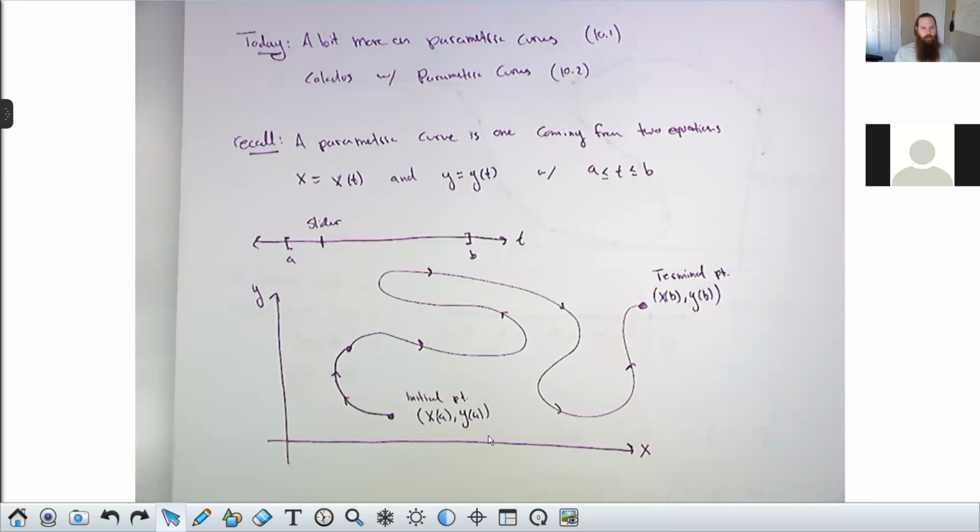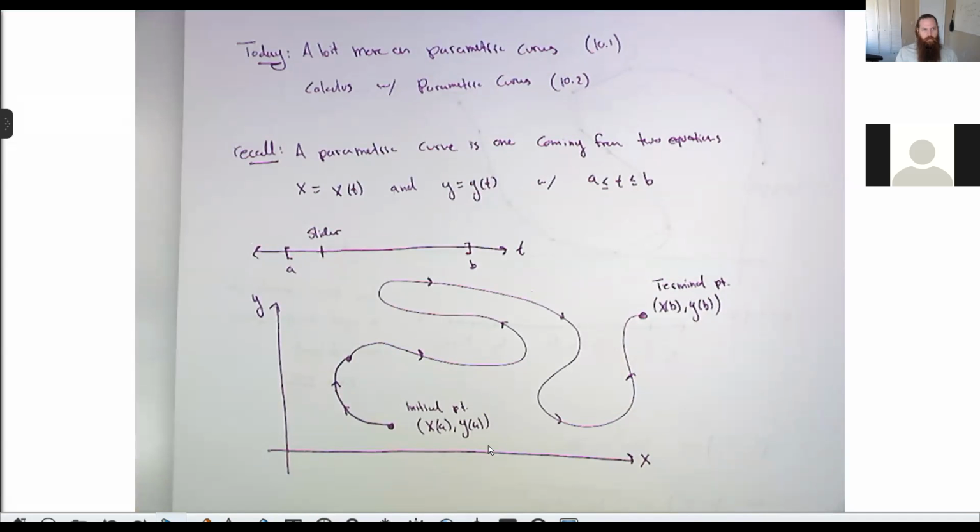I have an example queued up here in Desmos that I'd like to show you. Oh no, did I close? Oh no, I didn't. All right, here we go. Here it is. Right. So this is a parametrization of the unit circle. Here's the whole unit circle. This is x of t. This is y of t, and I'm plotting it as an ordered pair, x of t, comma, y of t. And t here is running from 0 to 2 pi. And then I've got a separate instance of that where you can watch me kind of move the point around. So you see your little ant walking along the unit circle?